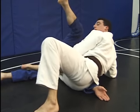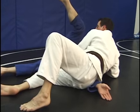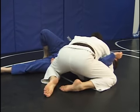Once I'm here, if I want to remove my leg, I put my hand in the way, right here on his pants, and I can fix my base side control.